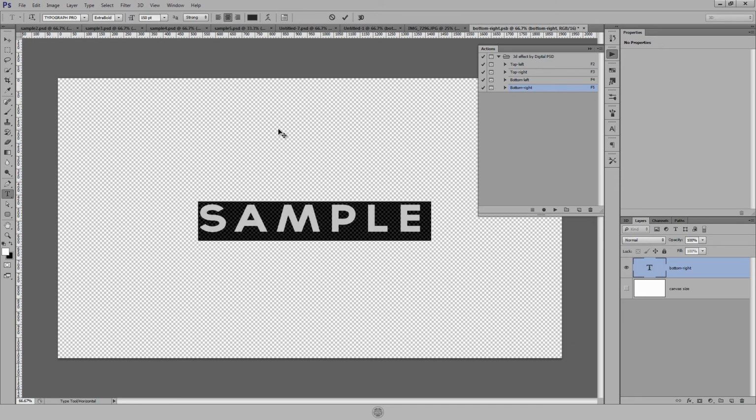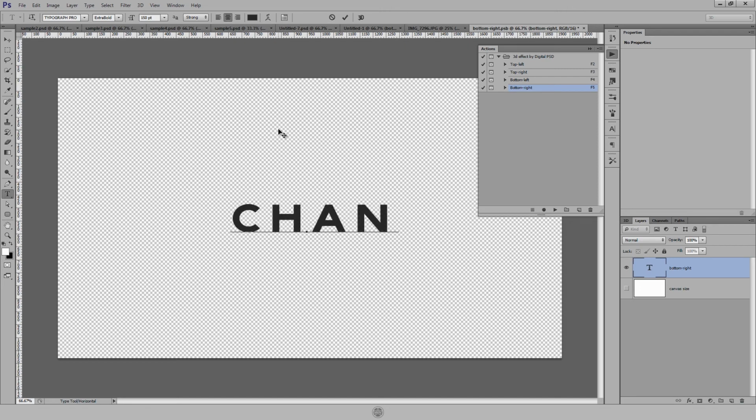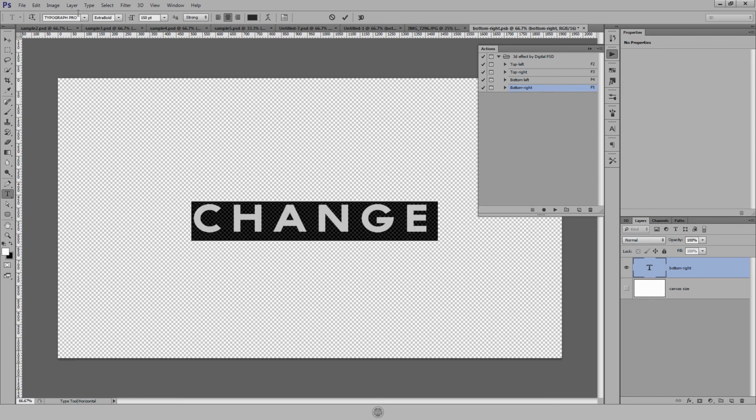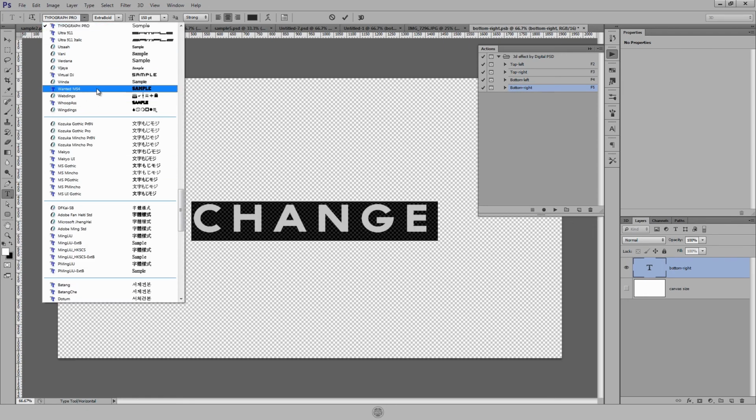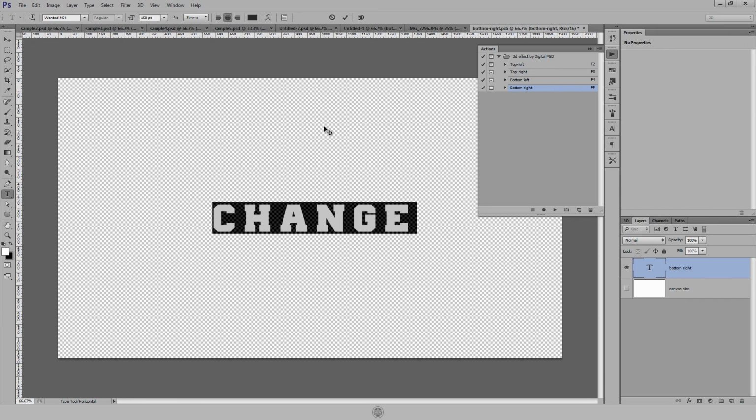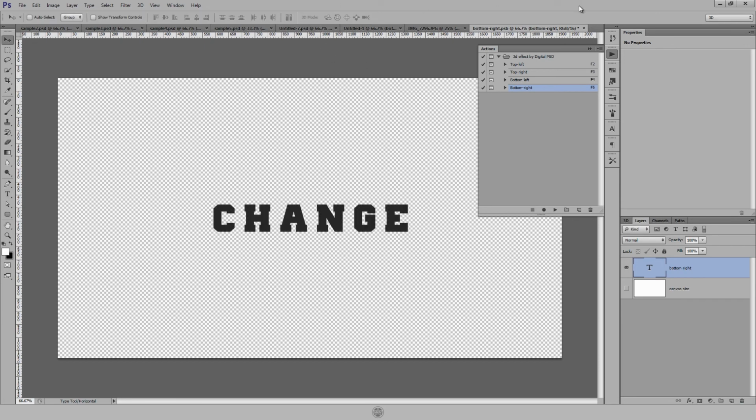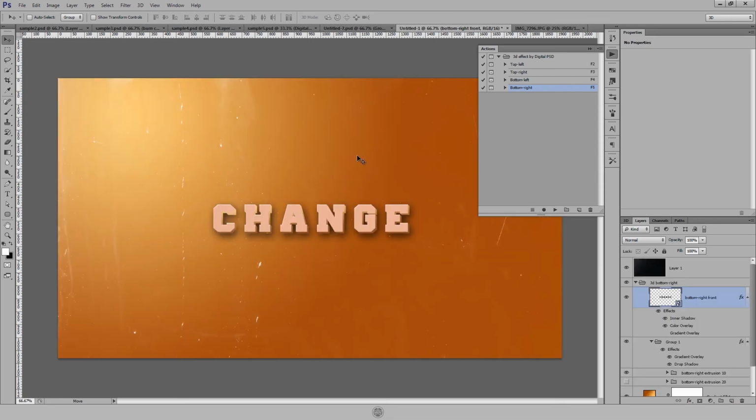Let's use a different font, for instance. Click OK, close this, say yes for update, and bam, it's changed the whole content as well, which is pretty cool.